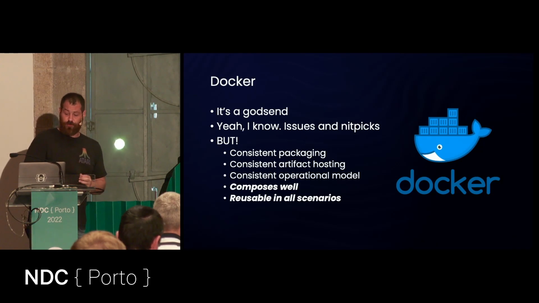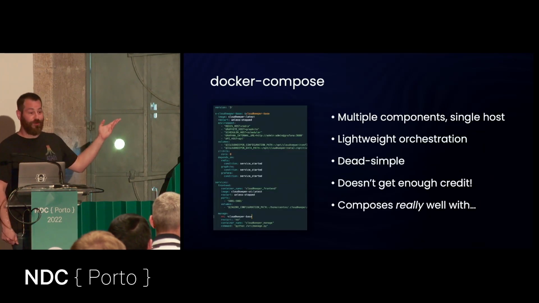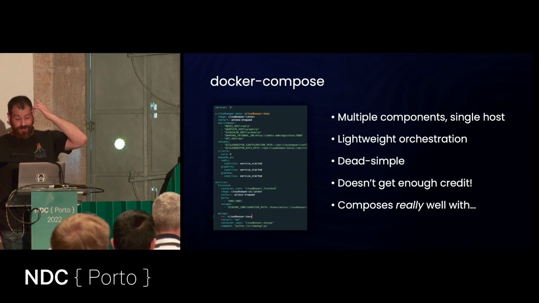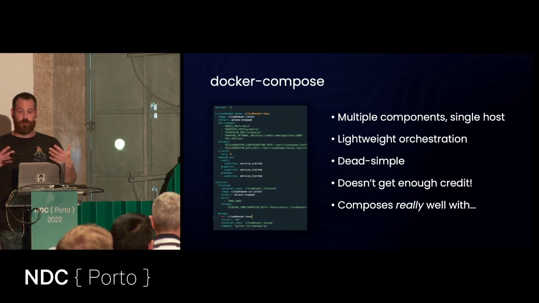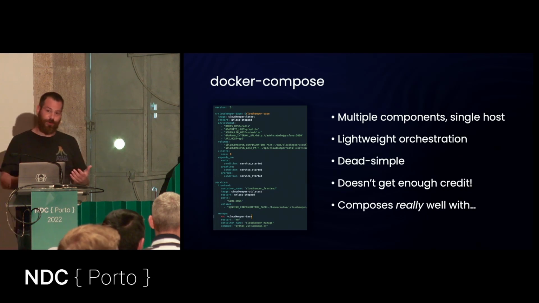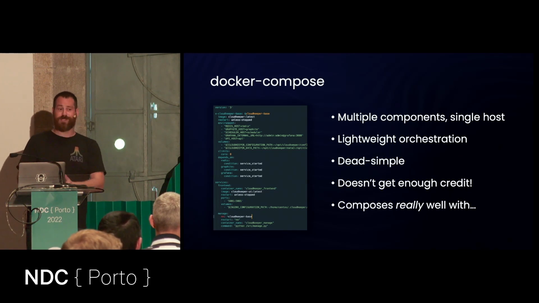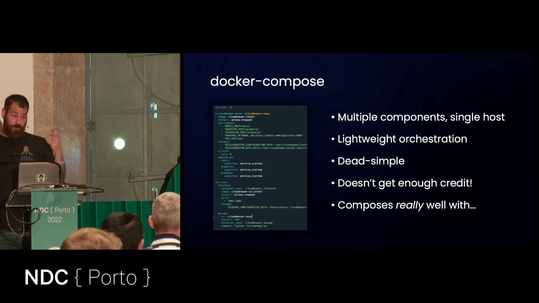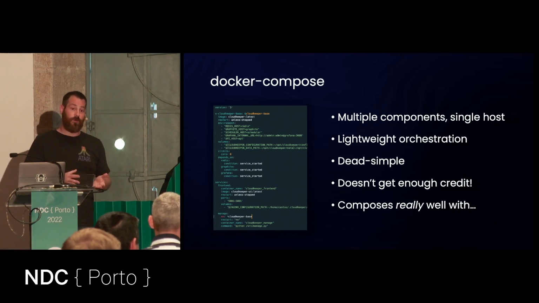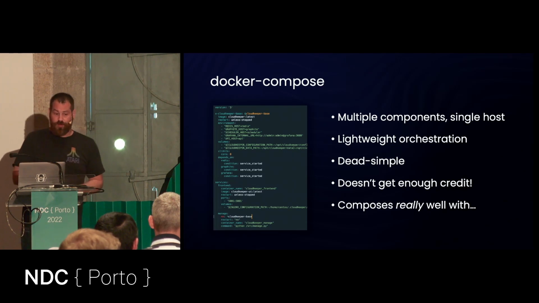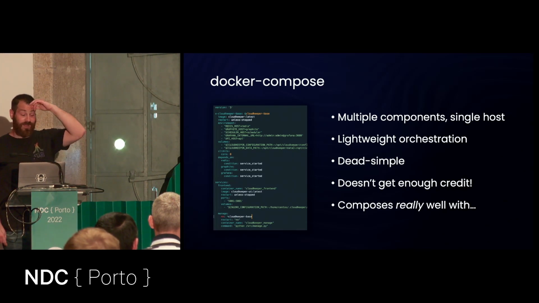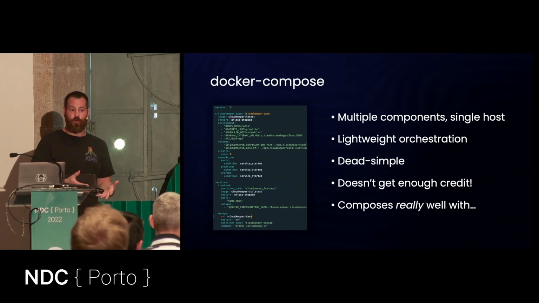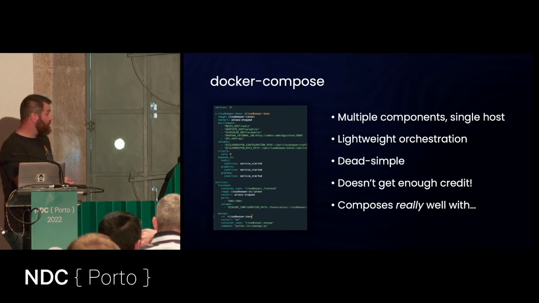Then there's a few other tools, like my personal favorite, Docker Compose, which is really a tool that doesn't get a lot of love at all, although it's actually incredibly useful if you need to run a multi-component setup. And let's face it, most software has more than one process, more than one moving part, more than one executable that you need to manage. If your system fits within a single host, within a single physical machine, then Docker Compose gives you a really nice lightweight way of packaging all of those disparate components into one cohesive whole that you can then deploy. So dead simple.